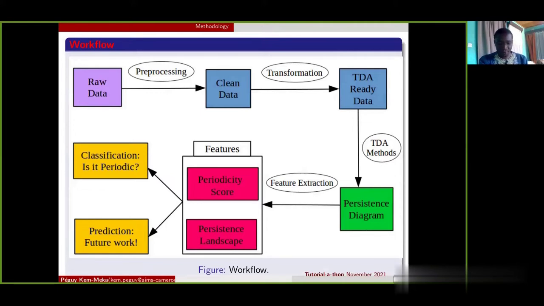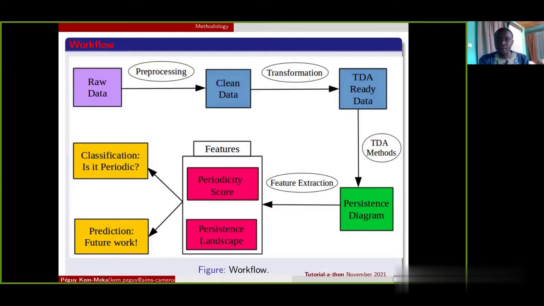When we find the feature by filtering our data and we get the variable Cameroon, it remains only one thing: deal with noise on our data. When we deal with noise by using moving average, we have clean data, and this is the time series associated to that clean data.